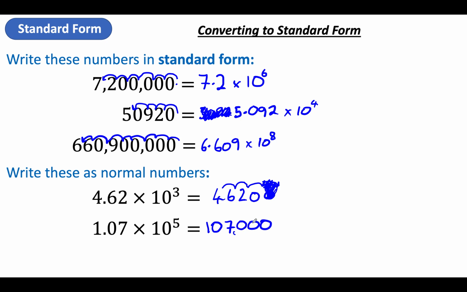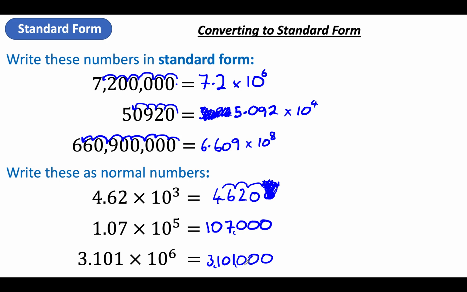107,000. Okay. Now, is there a third one? Yes, there is a third one. So 3.101. So first of all, let's just ignore that decimal point and put 3101. Now to get to 3,101, my decimal point has moved 1, 2, 3. My number is 3 places bigger already, but I need 6 places. So that's 4 places, 5 places, 6 places bigger. Let's put a little comma after those 3 digits, a little comma after those 3 digits. That's 3,101,000. That's what this number represents.